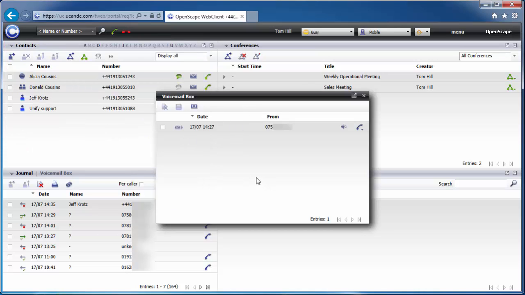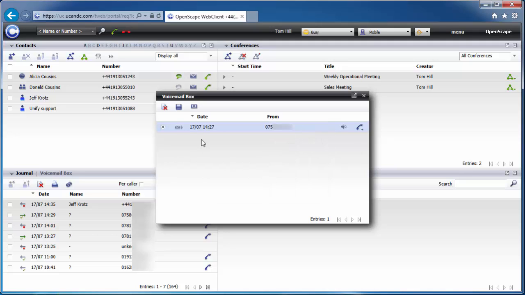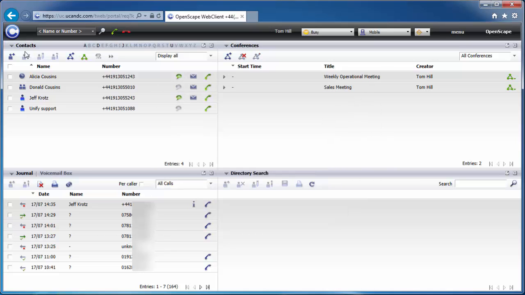Voicemail is one of the great features. It's really easy to use. There's no dialing, putting in PIN numbers and having to press 1 for this and 2 for that and listening to the prompts. I've got a voicemail here, and I can very quickly play that voicemail straight via the browser if I've got headphones plugged in, or a set of speakers. If I was in an office with colleagues and I didn't want to interrupt everybody, or it was a private voicemail, I could get that to play back over my desk phone, but without having to press all those prompts and enter passwords. I literally just press the play button, lift the receiver, and listen to that message. And the same goes for deleting. I can just hit the delete button. I don't need to go through those menu options.